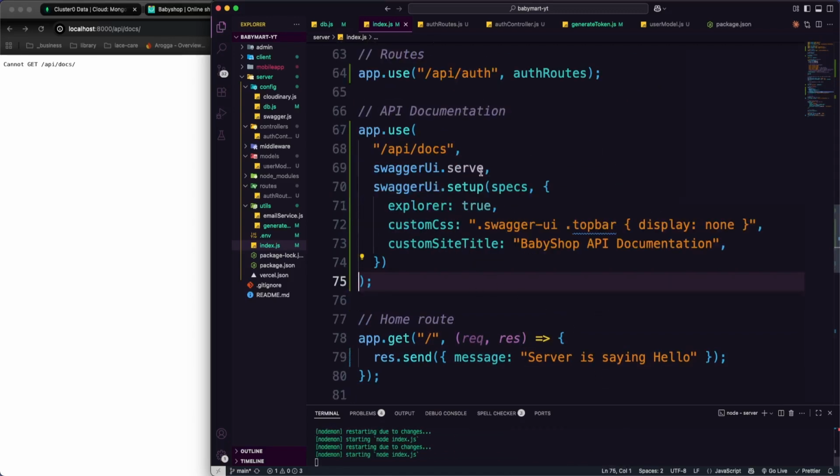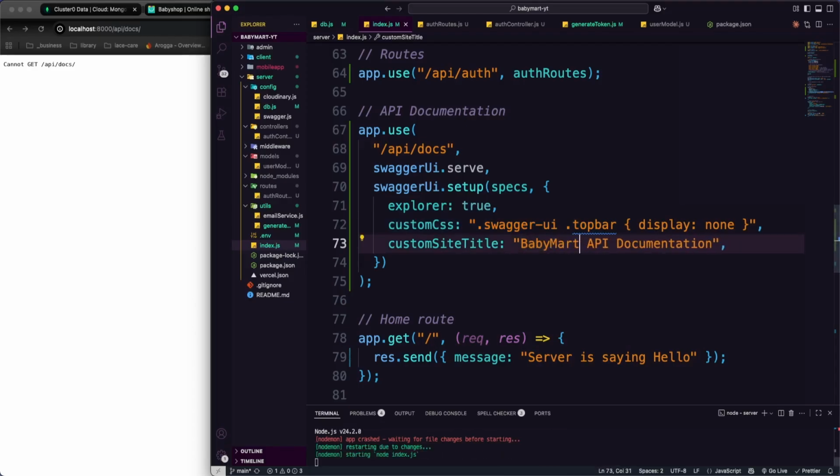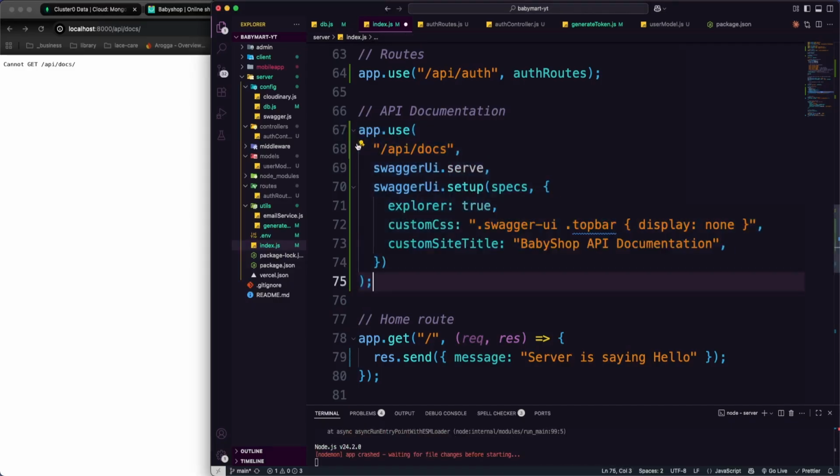Okay, so now we're getting the serve method, and the swaggerUi.setup, where we're passing the specs, explorer true, and the custom CSS, swagger-ui topbar display none, and custom title. Instead of Baby Shop, we are simply going to go with Babymart API documentation. I think I may have manipulated something. Okay, let's try this.